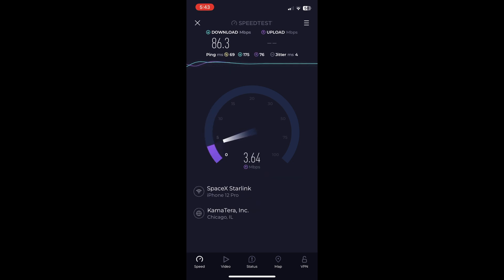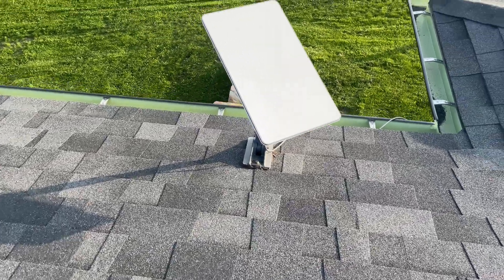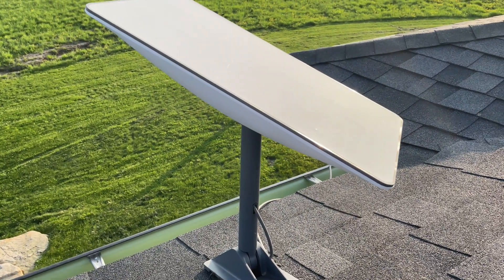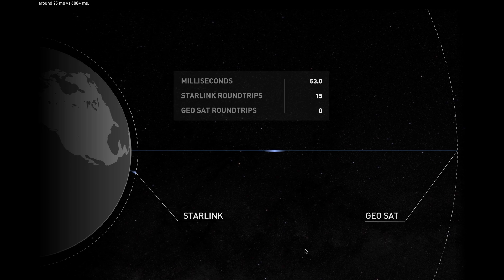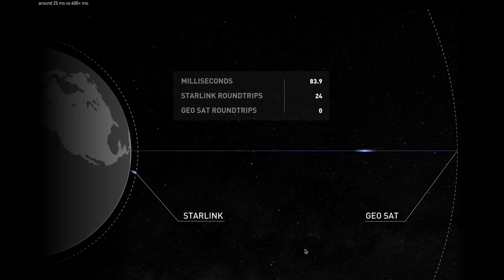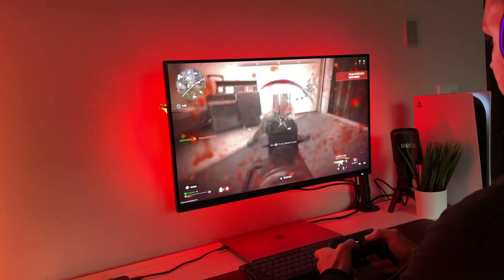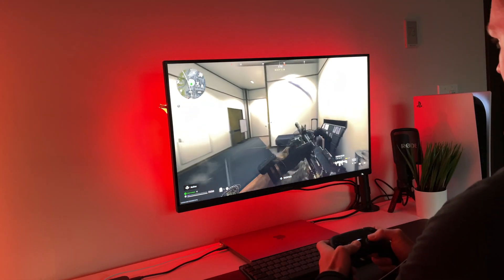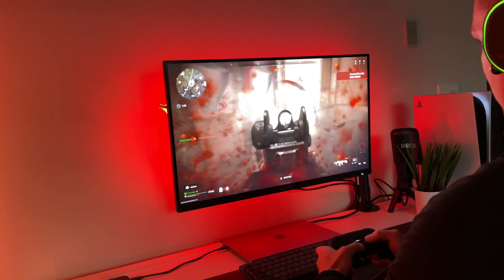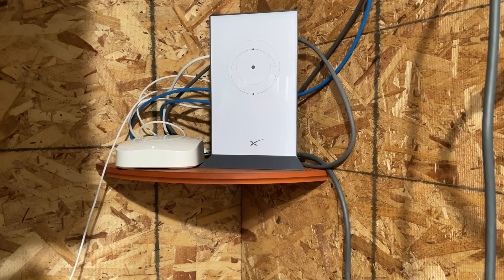I was one of the first people in my area to get Starlink, and since then several other houses have gotten it. I did notice a drop in speed from when I first had it to now. Even so, I haven't had an issue with TV shows buffering or noticed slow speeds when searching the web. Where I work our internet speed is 300 megabytes per second, and surprisingly when I come home to Starlink, I don't notice much of a difference. Latency typically falls within 40 to 70 milliseconds. I'd like to see it a little lower, but as I have no other options, I'm more than okay with it. I do notice some lag issues occasionally — sometimes restarting my PS5 or my routers fixes it. I'm not sure I can fully blame Starlink, but I do seem to have more lag issues with Starlink than with regular broadband.